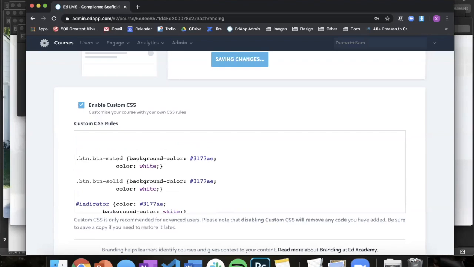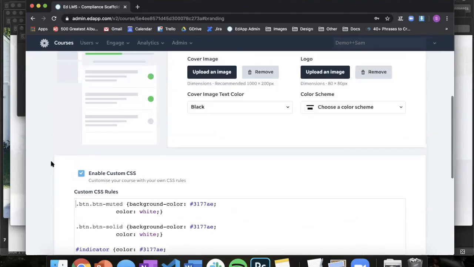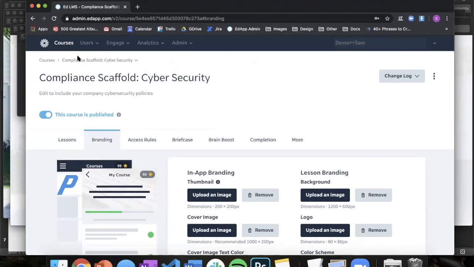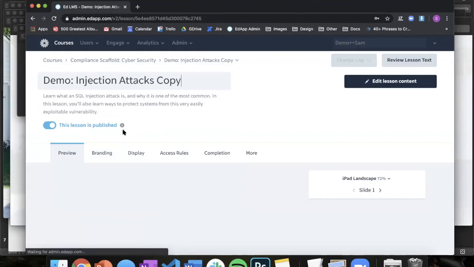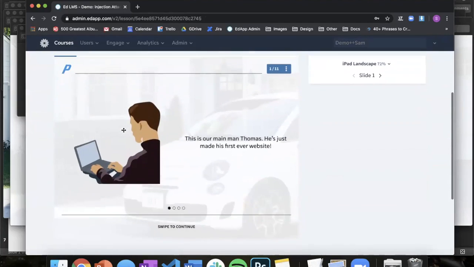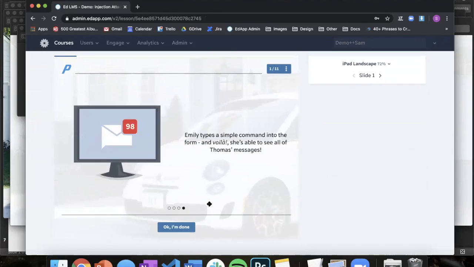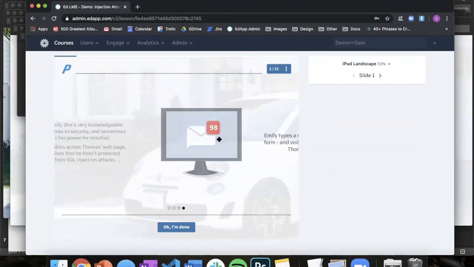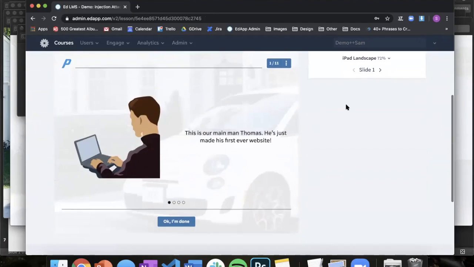So this is what we're going to go with. I'm going to show you what this looks like now that we have these 4 elements in. Okay, so lessons. There you go. So as you can see now, we have the top corner is blue and white, just like the Progressive logo. We have the indicators blue and white. If I swipe through this, the buttons are now blue and white, just like it is on the website. And that was with a little bit of code, and that was it. It's very simple once you get the hang of it.